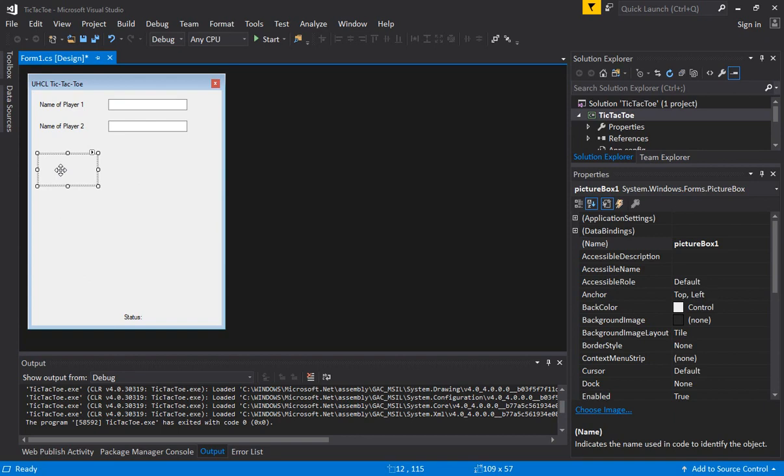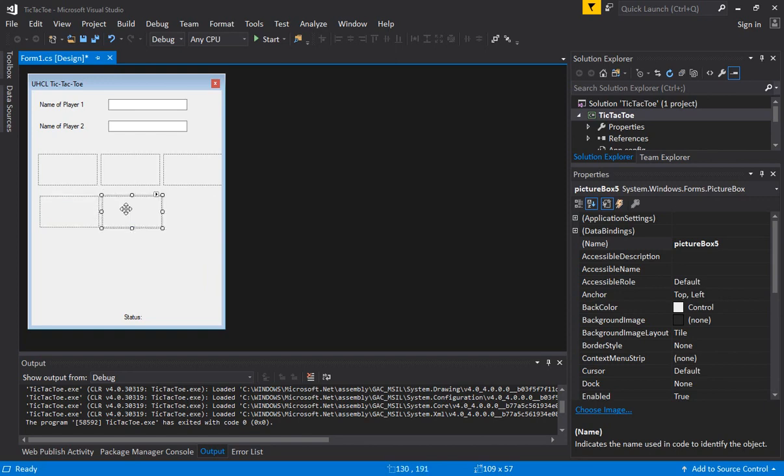Now one thing to remember is you can also create the 3 by 3 board via code, but we are not that advanced yet. If you can do that, that will be awesome. But as of now, let's just create it manually. So I'm going to create picture box 2, picture box 3, and we'll give some spacing in between, which will automatically act like a border.